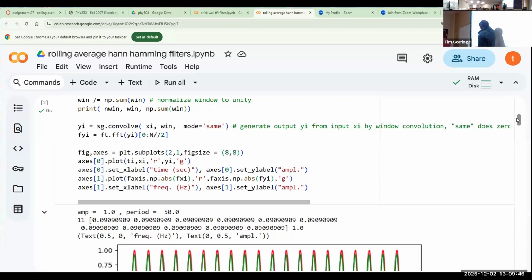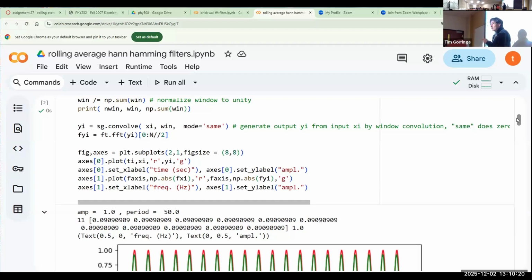These first two arguments contain the functions. When you convolve two functions, you've got two functions, and these are those two functions. So we're going to convolve the input signal, that's xi, the array in our representation, with the window, that's our second function in that convolution. And so we pass those two as arguments.